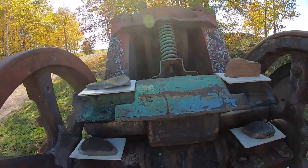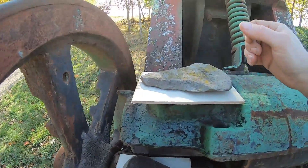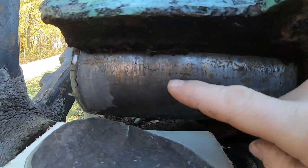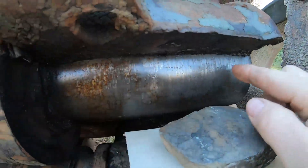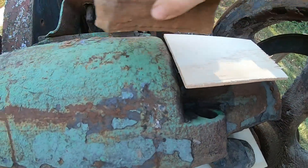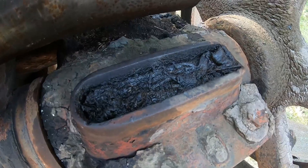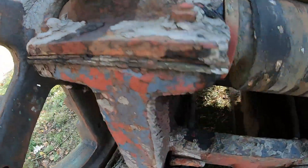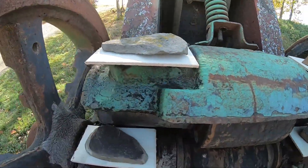Just to catch you up on what I've done, which is not much — none of these oil boxes were covered. I removed the covers and put some boards across with some flat stone. I filled all of them with diesel fuel yesterday. You can see a little bit of seepage starting to run down on one side, but not much — still about as full as when I left yesterday. On this one, however, we've got a pretty good film of diesel wicking down between the upper bearing shell and the shaft, so it's gone down quite a bit. We're going to leave those set for now. The eccentric boxes still had some felt cloth material for trapping oil. I threw some diesel in each one and it ran out the journals almost immediately. Both of those have completely run out — you can see the stain right there. So I'm going to throw some thicker oil in each one and just let the diesel sit and percolate in those two.